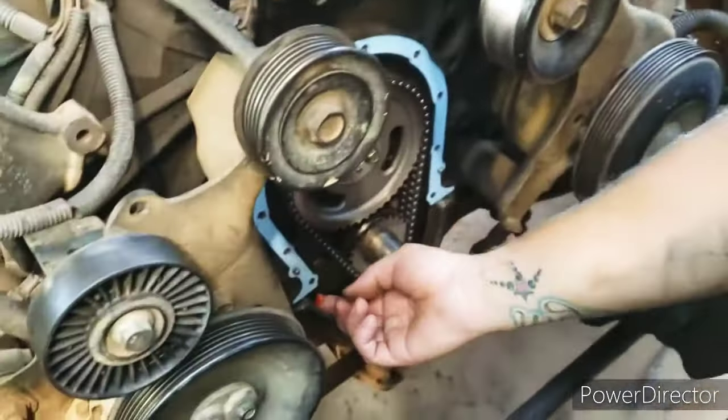let's get it centered. These are blind, I think. It's either blind or not blind, but the bolt holes don't go through. So, you don't gotta worry about that. We'll finger tighten these, let it set for a few minutes at most, and then we'll crank her down.